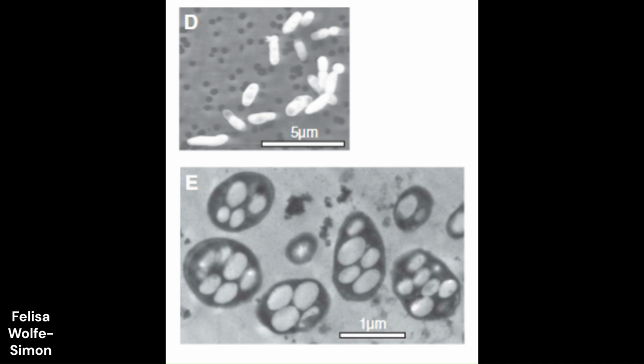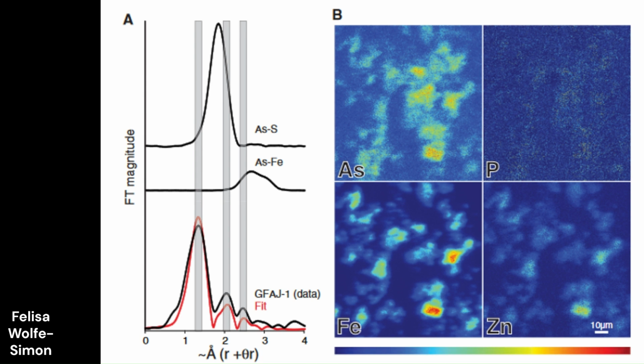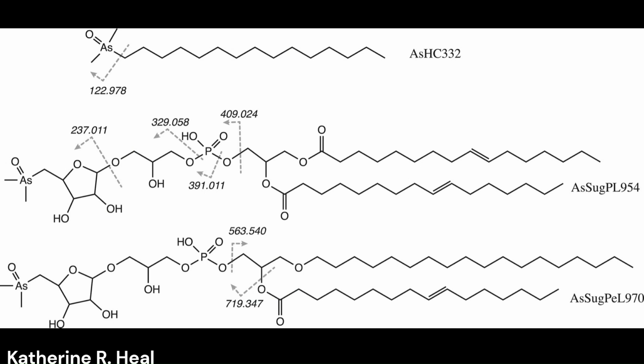However, shortly after the results of this experiment were published, it quickly came under scrutiny. One criticism is that the arsenic provided could have been contaminated by phosphorus, which would have facilitated cell growth. Furthermore, the DNA wasn't washed with ethanol to remove other molecules before being subjected to nanoSIMS, so the detection of arsenic could have been an artifact. Although, analysis of the lipid composition showed unusually high concentrations of arsenic in the cells not provided with phosphorus, many of the critics of the publication claim that because the notion that the cells were incorporating arsenic into their DNA is not sustainable, the idea of arsenic-based life is dead in the water.